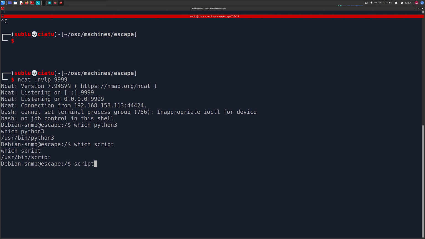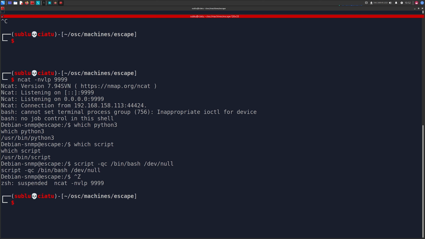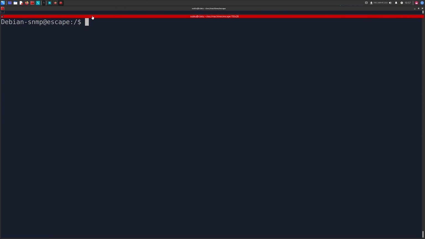Yeah, we do. script -qc /bin/bash /dev/null. This seems a little bit easier to me. stty raw -echo; fg, enter, export TERM=xterm. Clear the screen. So now we're on a new environment, right?